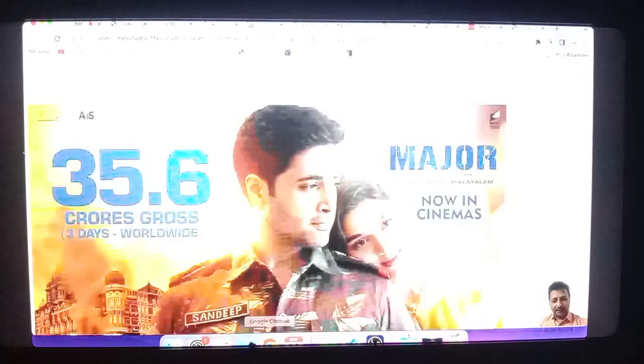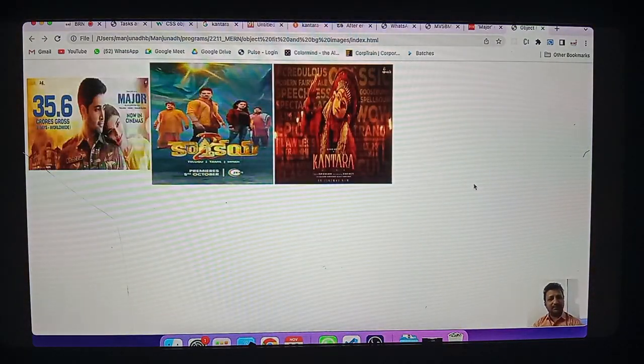If I come here and refresh it, now see, all the images are displaying. This is a white patch actually. Displaying like this, but if you observe here, the images are losing their shape. You observe this Kantara, it is stretching, shrinking actually. Even this is also shrinking. Even this is also shrinking. Got my point? Now, images are displaying, but they are shrinking, which I don't want to happen.